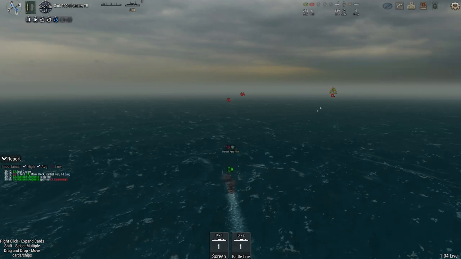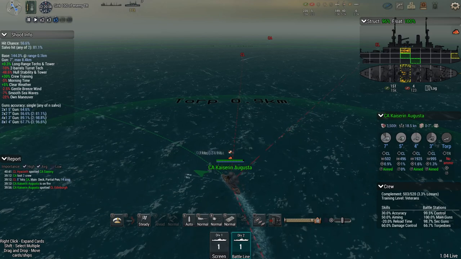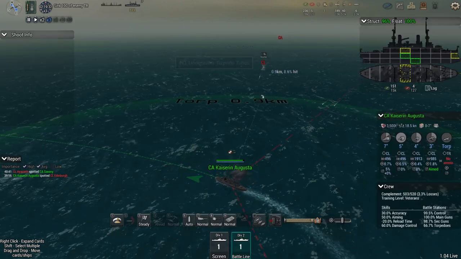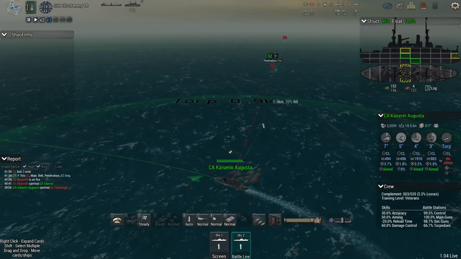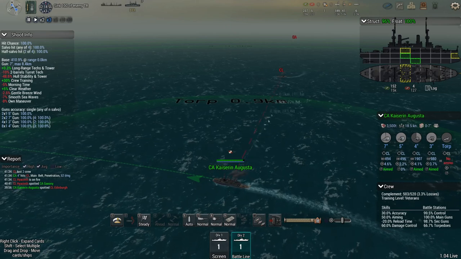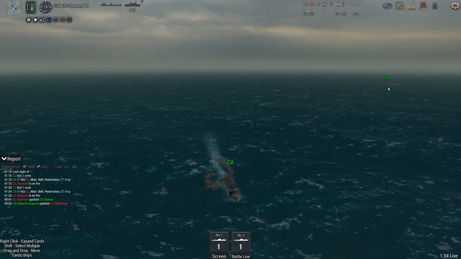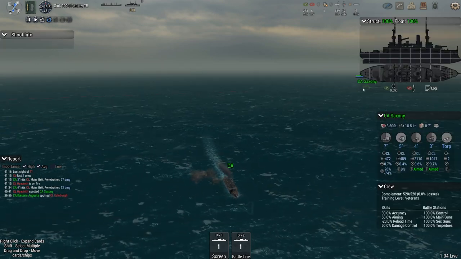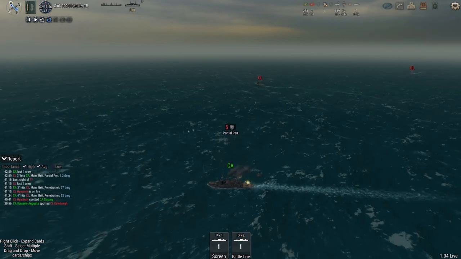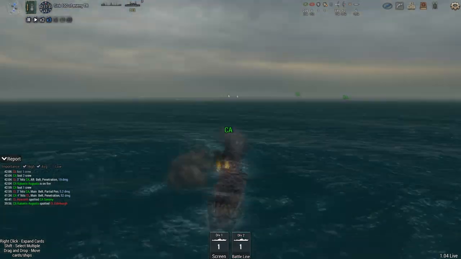Hey, there's the other enemy CL. That light cruiser's turning in, presumably for a torpedo attack. Turn Kaiser Augusta away. But you target the enemy ship right in front of you. Hyacinth? Okay, so he's turning away. What do these guys have? Those big 6-inchers on the side? No, they have 5-inchers. This is the newer class of CLs.